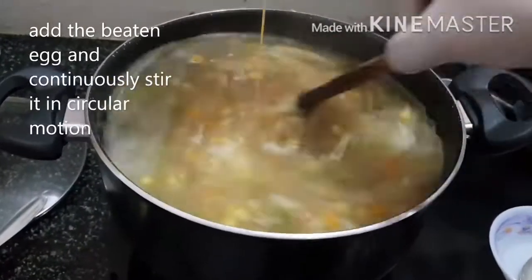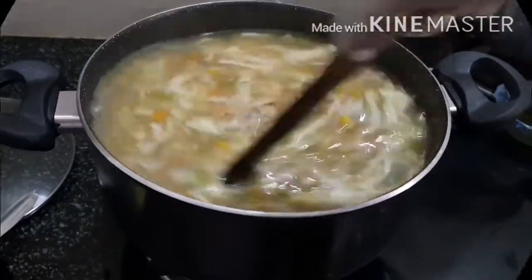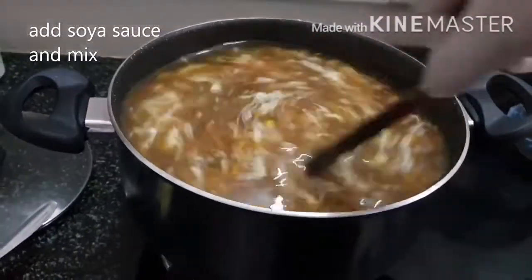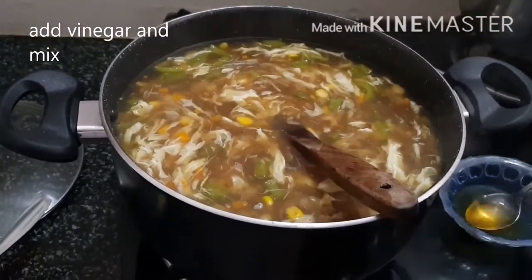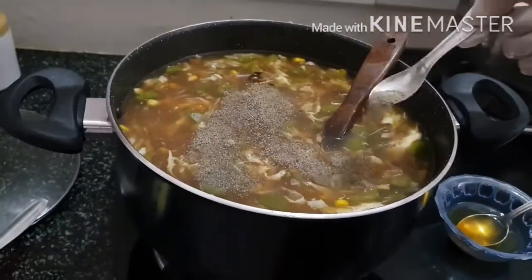Add the beaten egg and continuously stir in the circular motion. Add the soya sauce and mix. Add the vinegar and mix. Add the salt, pepper and mix thoroughly.